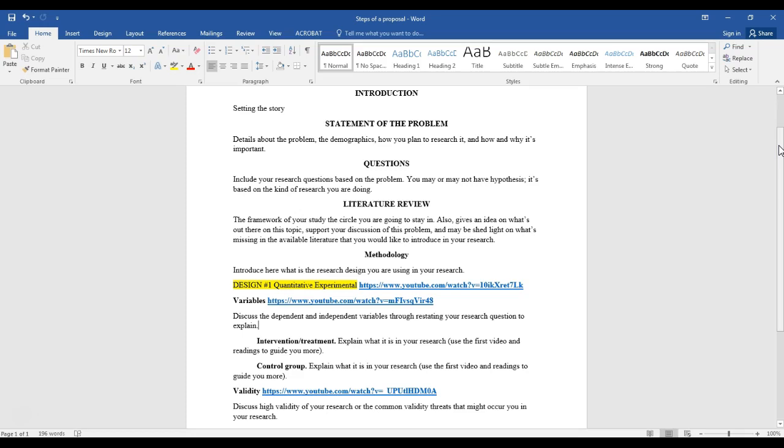If you can print it and have it with you as a hard copy, or if you can save it and download it in your soft copy folder for important terminology, because with quantitative and qualitative research designs, there are many terminologies and concepts that you need to understand well in order to be able to write about them later in your paper. So make sure that you're keeping up with these terminologies.